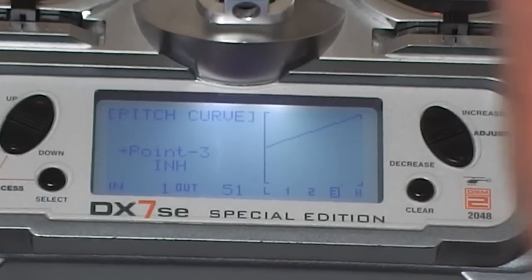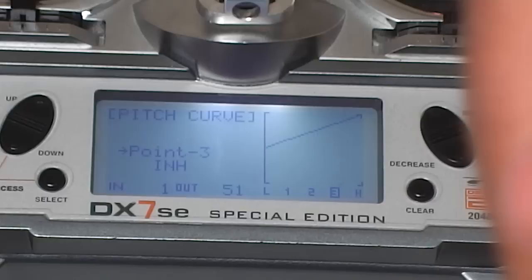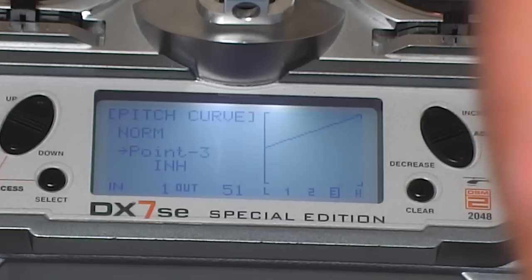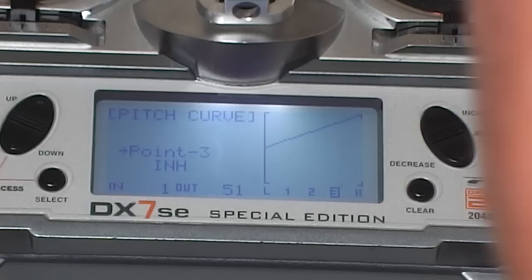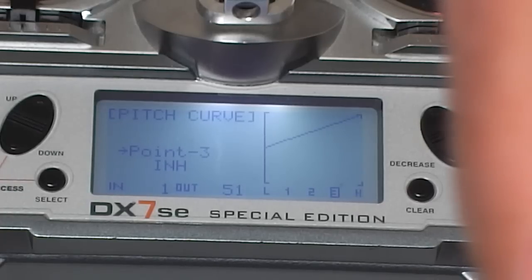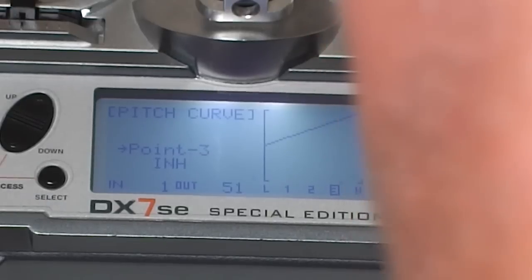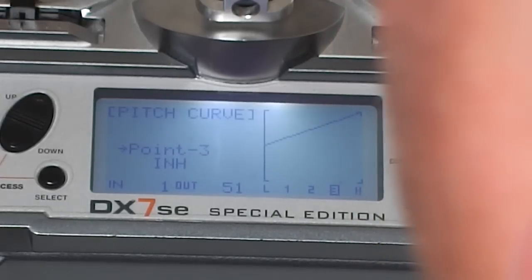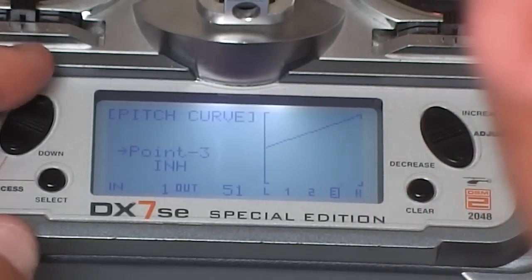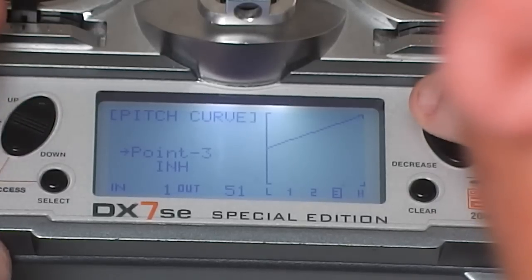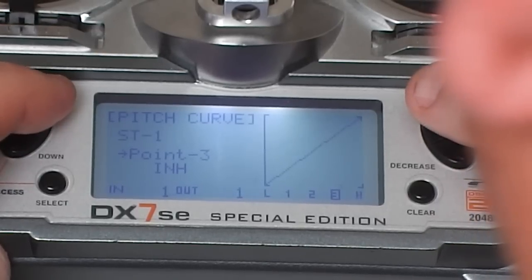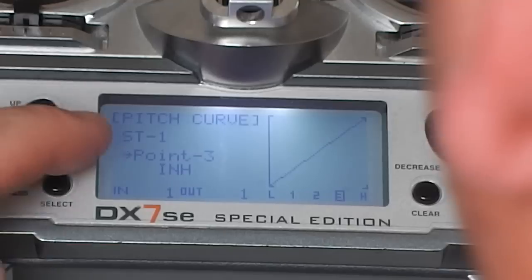That's your pitch curve for normal flight mode set. You'll see the normal mode flashing. Now I've got a switch up here that switches the modes on the left at the back. And I'll switch it into idle up one and you watch that the normal stops. So you know if that light's flashing, if it's flashing on that particular text, you know that you're in that correct mode on your helicopter. So that way you will know that your picture on your gauge is actually doing what it's supposed to be doing.